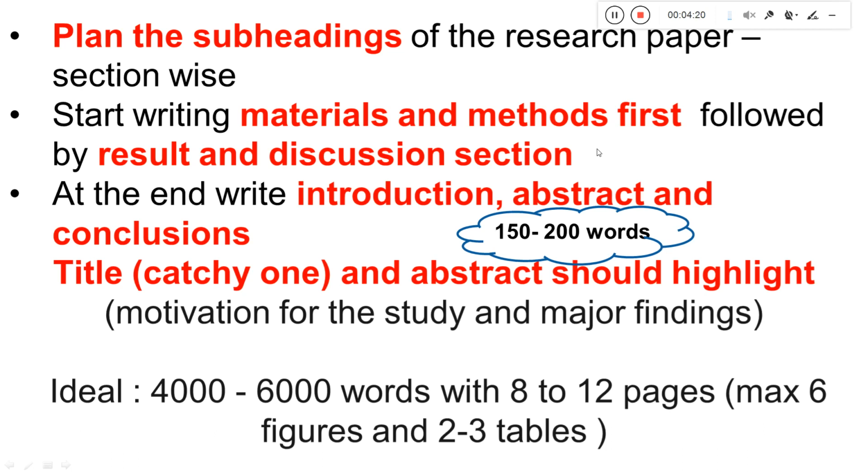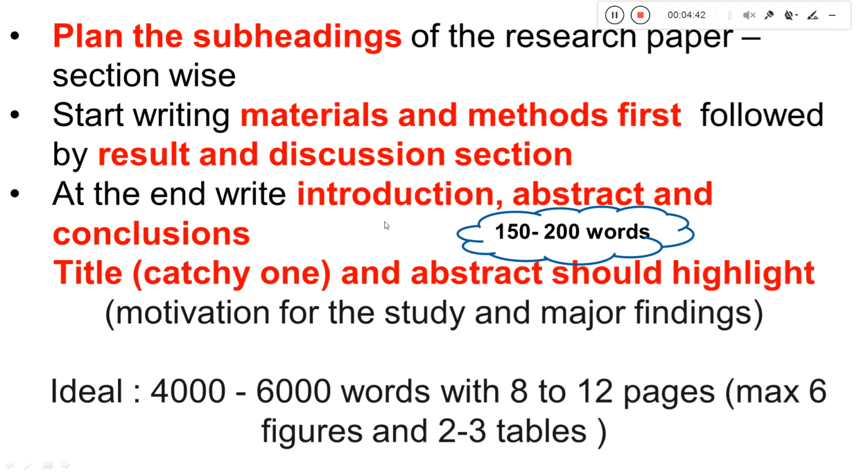There has to be proper flow in the introduction section. There has to be a sequence, so how you are trying to write, a proper sequence has to be maintained. There should be a flow, or continuity, in what you are writing, and then you give the small abstract. The abstract and conclusion can all be written at the end.